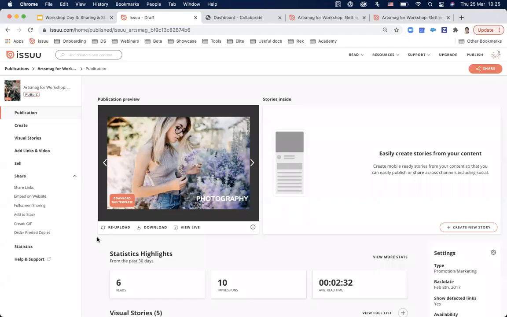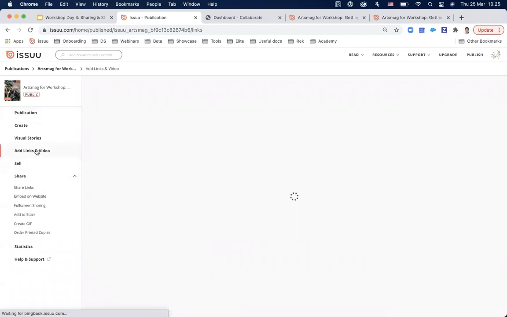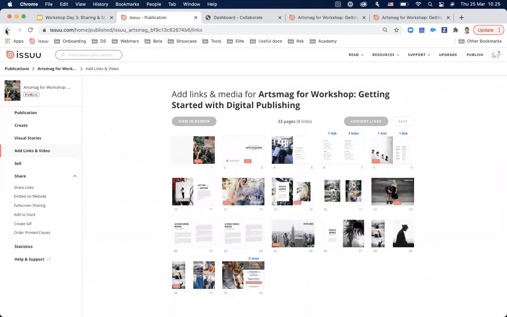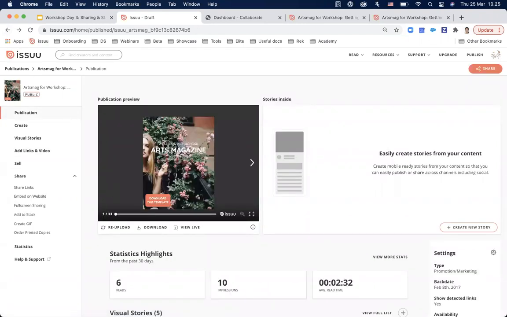One thing you should consider is that by re-uploading the publication, you will lose the links that you created after you uploaded on Issuu. If you used the option to add links and videos, then because the re-upload is basically a new PDF and our system doesn't know if you replaced it with something entirely new, we remove the links that you added after you uploaded on Issuu.